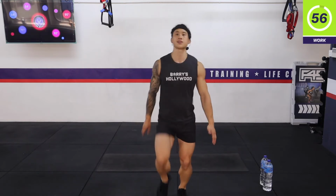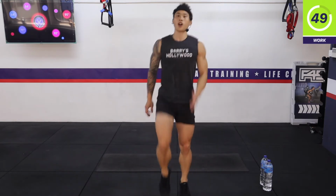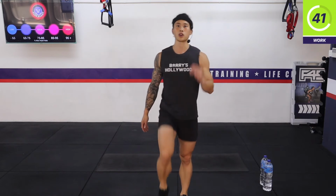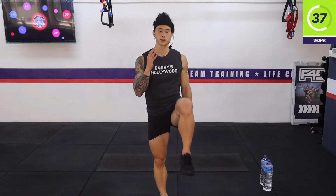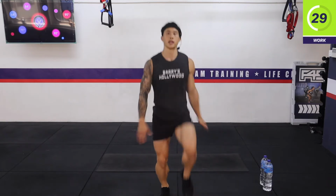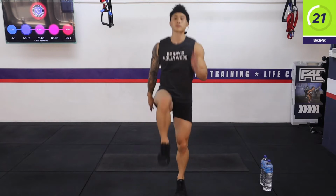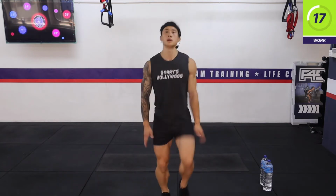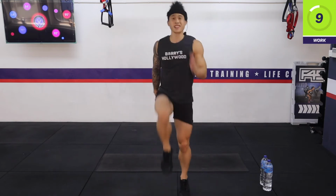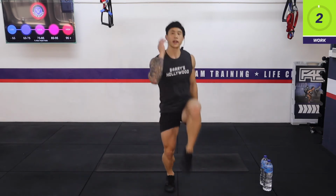Good. We are just trying to keep our heart rate maintained or higher than normal. If you can't hop because your shins, your calves, your ankles, your feet hurt, no worries, just march. March in place. This will work on your balance specifically. For those of you who are good to go, keep going. We're halfway. Excellent work, everyone. Hanging in there. We got about 10 seconds left. Three, two, one, and rest.